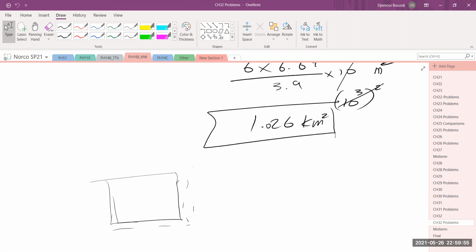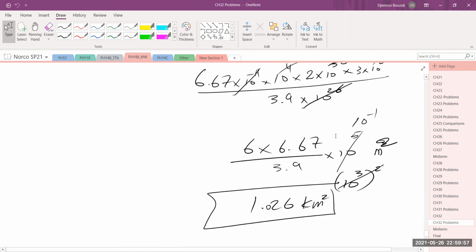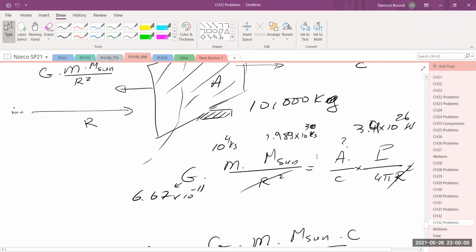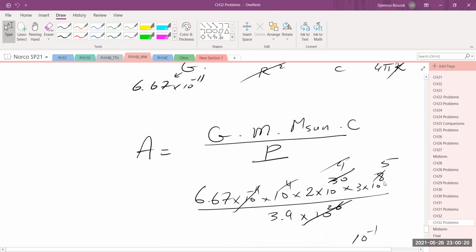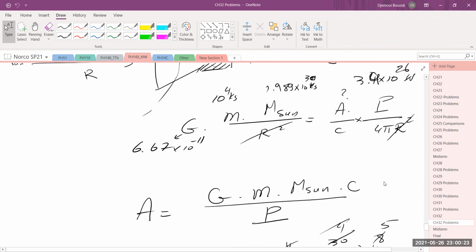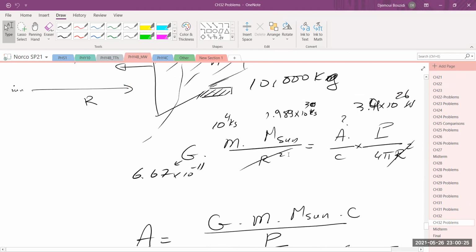Explain why your answer to part B is independent of the distance from the sun. It's independent of the distance from the sun because the force of gravity is inversely proportional to distance squared, and the intensity of the radiation is propagating through a sphere whose radius is r. Therefore, it's 4 pi r squared. The r squared cancels the r squared. So it doesn't matter how far you are from the sun. You need that huge sail, whether you are close by or far away, to overcome the force of gravity.